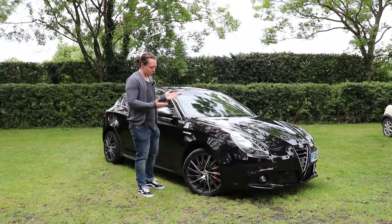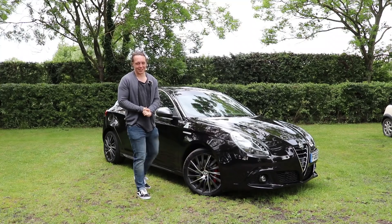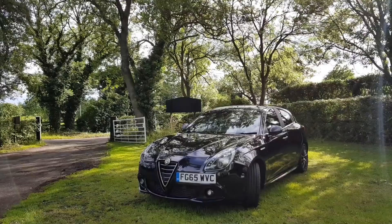You wouldn't look at this and go, 'that's a fast car.' Is there anything wrong with a car that's sort of subtle about its performance? Ultimately, that is for you to decide. I quite like it though. I just think there's something cool about a car that can genuinely surprise people away from the lights, and from the outside, I don't think this is a car that deserves to be overlooked.